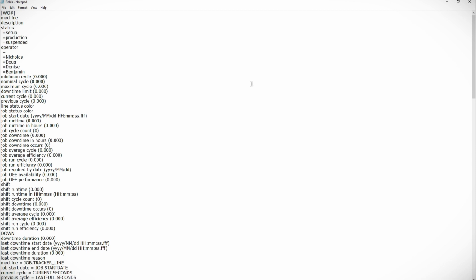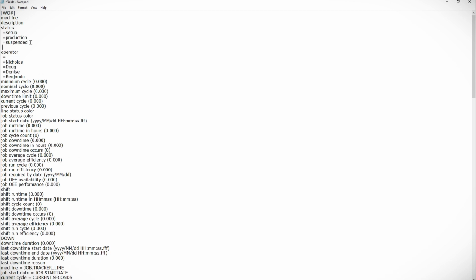Before we continue with editing this file, first, save a copy of this working file somewhere else as a backup. Starting from the top, we have listed on separate lines all the fields that are currently used and calculated in Tracker. You'll notice some of them have an equal sign before the field. This is how you will add a drop-down menu selector to the field just above the grouping. To add another status, simply add a new line entry, starting with a space, equal sign, and then the text.